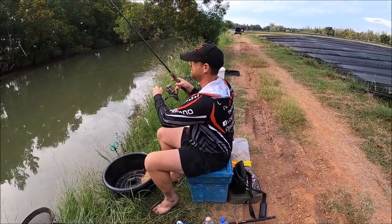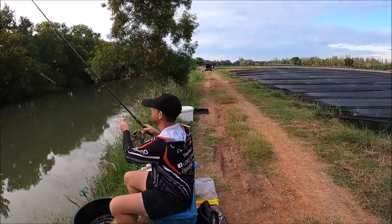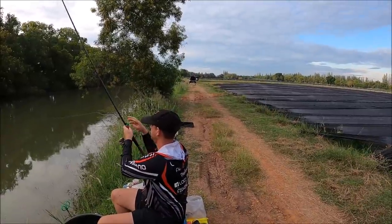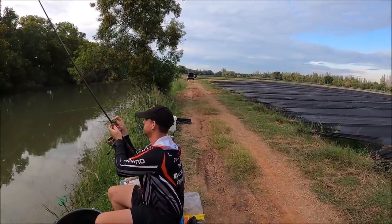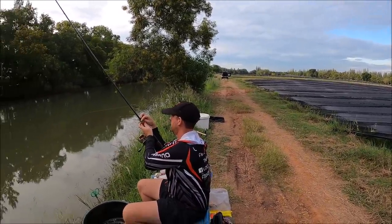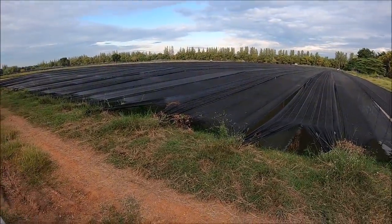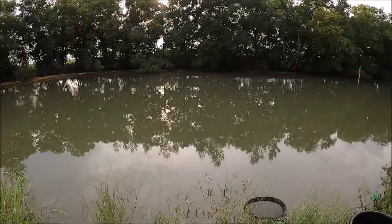25 or 30 acres. Got Ian down there just by the truck, and then you can't see him from here, but Oz is a little bit further down. And then Warren, I can see his truck from here, you probably can't make it out on the camera. Right down the end. So yeah, all nicely spread out. Well, me and Marvin aren't, but everybody else is. Sun's just dropping down those trees, isn't it?